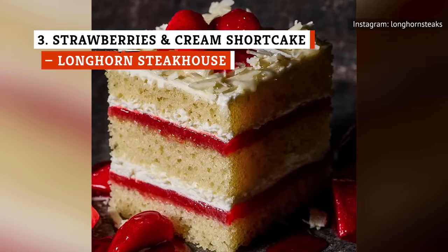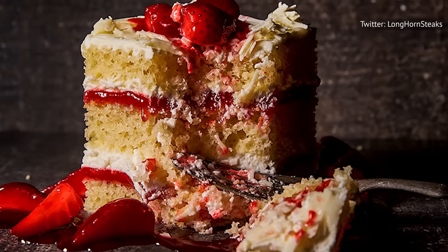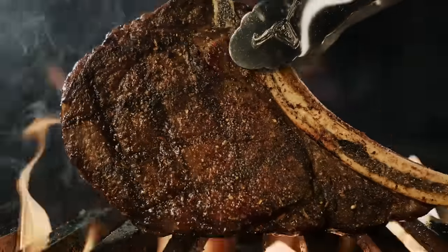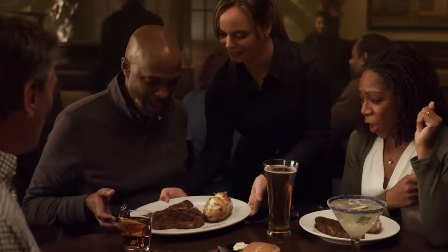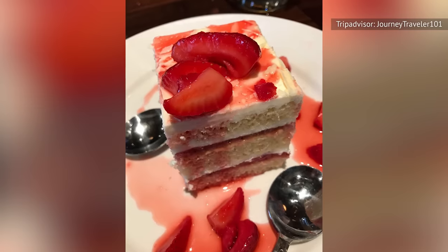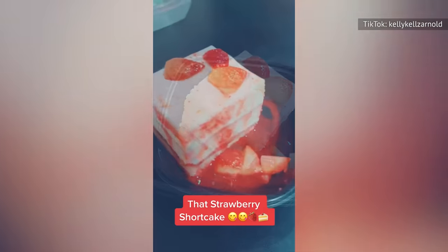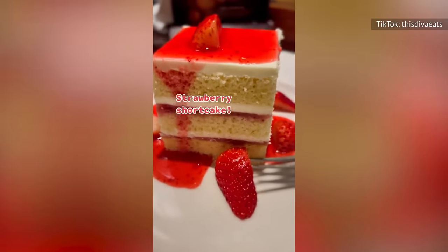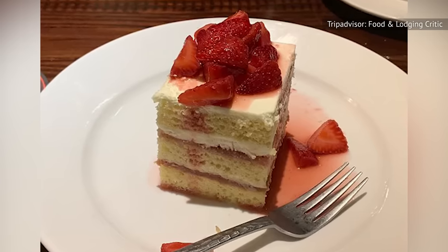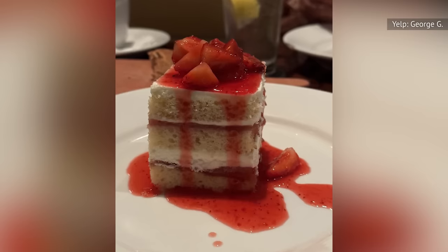The full cake version of classic strawberry shortcake isn't something you usually find on a typical chain menu. This dessert consists of a cake base covered in whipped cream or frosting and layered with fresh strawberries or strawberry jam. Longhorn Steakhouse is mainly known for its juicy steaks, but this casual chain also serves up a masterfully crafted strawberries and cream shortcake. The Longhorn cake features a tender sponge cake layered with vanilla cream and strawberry jam, all topped with a heap of fresh strawberries and a drizzle of strawberry syrup. The cake is soft, tender, and incredibly moist. Though this is a serious dessert, it tastes light, juicy, and refreshing — making it an ideal treat following a hearty steak. One superfan described the experience as 'biting into a strawberry-filled cloud.'